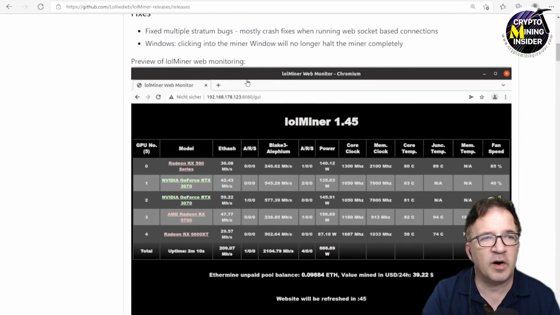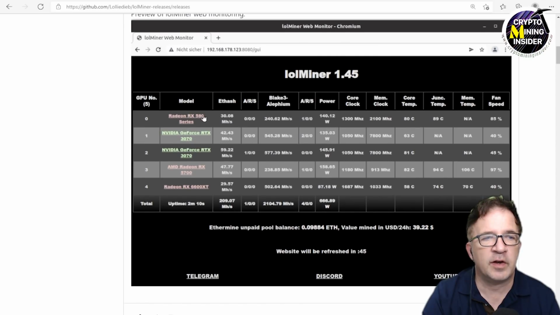Here's a preview of the new web monitor. You would enter your local IP address and the port, which is going to be shown when you start up the miner. I'll show you that. And you're going to put /GUI. Now you'll be able to see your different cards and what they're mining.